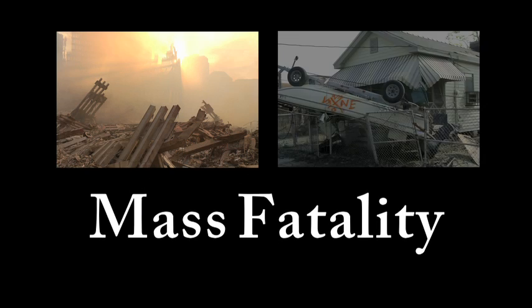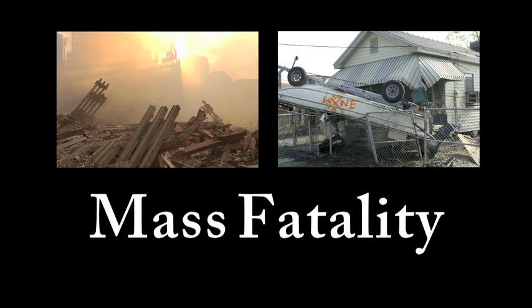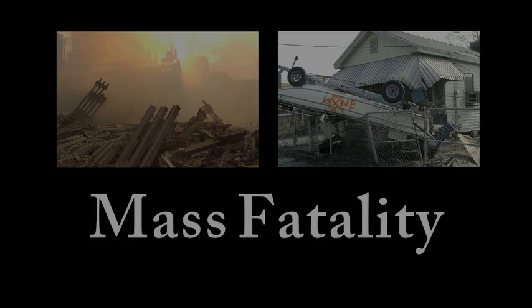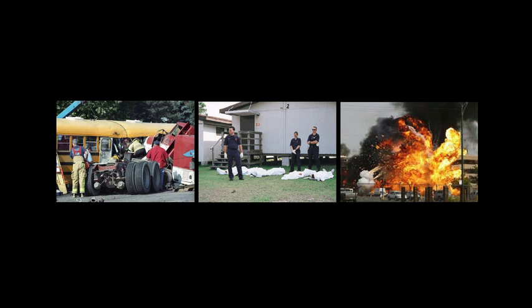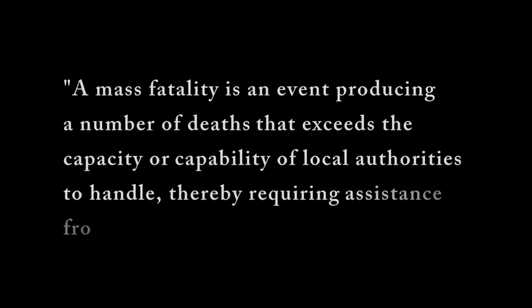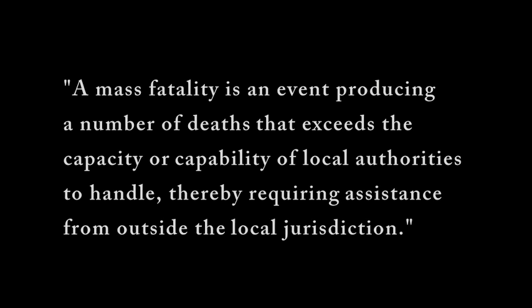When you hear the words mass fatality, you may automatically think of the terrorist attacks of 9/11 or the natural disaster of Hurricane Katrina, incidents that experienced high numbers of fatalities. Rural communities can be faced with mass fatality events with far fewer victims. By definition, a mass fatality is an event producing a number of deaths that exceeds the capacity or capability of local authorities to handle, thereby requiring assistance from outside the local jurisdiction.